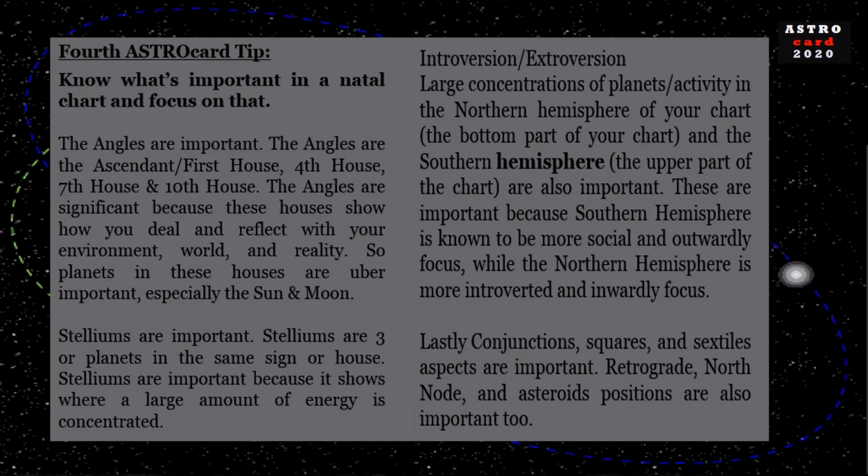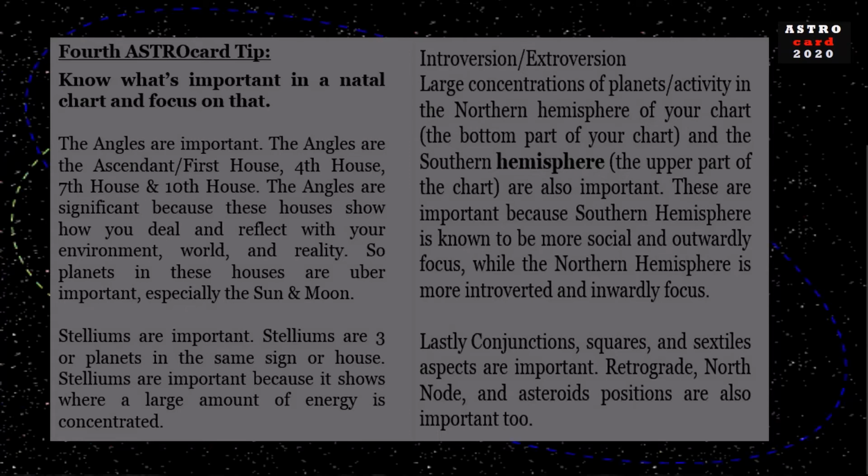The angles in astrology are important because they represent different areas in your life, such as the ascendant, which is your identity. The fourth house is your home, your childhood, your surroundings, habits. The seventh house is all about relationships, business partnerships, romance, marriage. The 10th house can represent career, reputation, all these sorts of things which are important. And the angles are also known as the cardinal sign houses because they're ruled by the 4 cardinal signs.